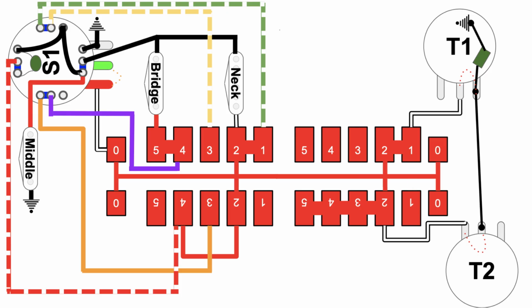But when I pick this one here, you can see you're in position 1, which is the position closest to the neck, and you can see how it's making a connection between the number 1 node and the backbone, which basically takes the hot audio and brings it over here to the S1 pot. By the way, you can switch here. Here's where it switches to 2. So now you're in the second position, the second most closest to the neck. Then third position, that's the middle position.